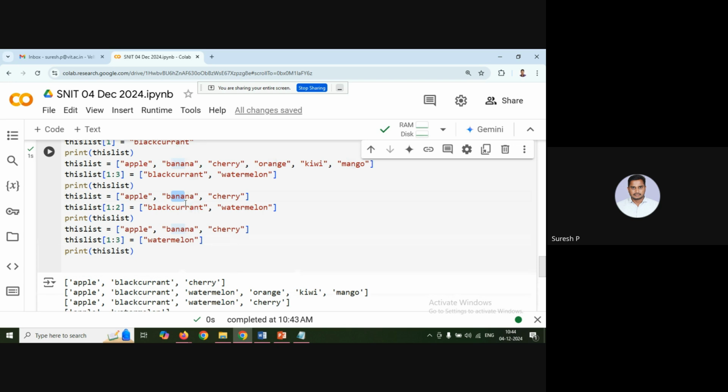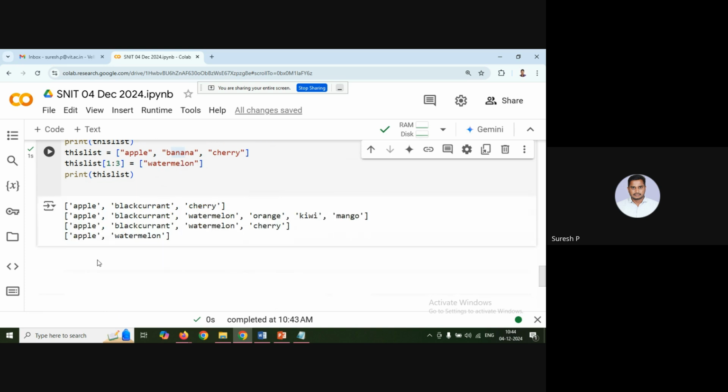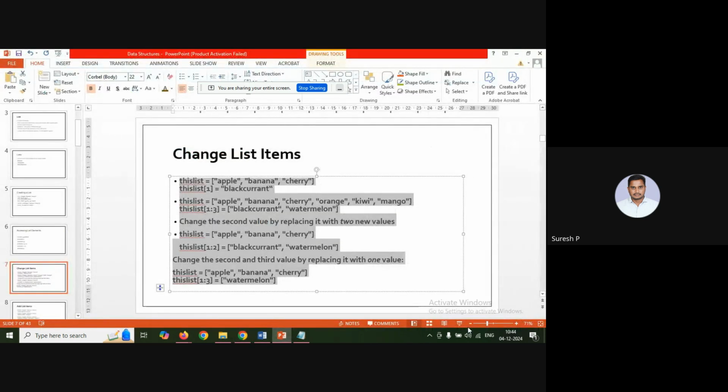That is, one element will be replaced by multiple values, and multiple values will be replaced by a single element. So here finally we are having apple, banana and cherry, and banana and cherry will be replaced by watermelon. Okay, so these are the different ways for changing the list element.